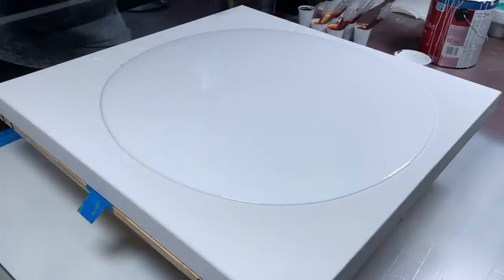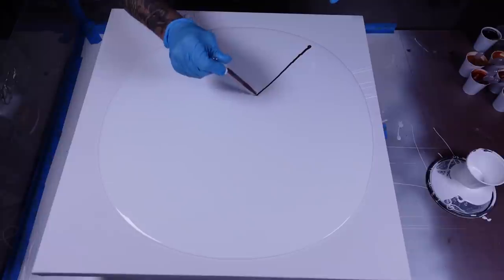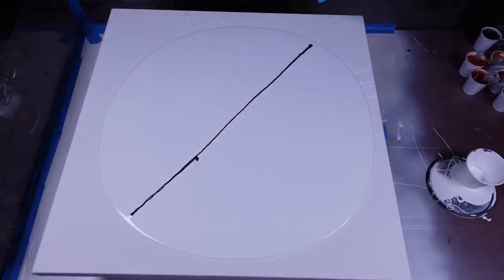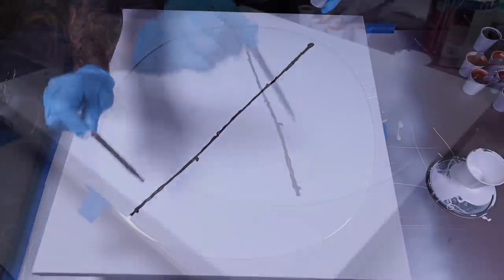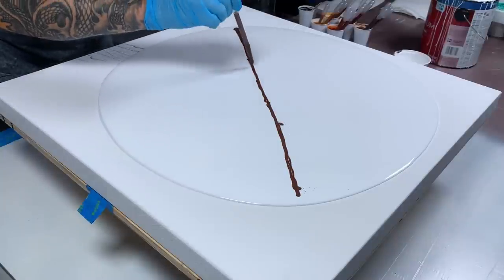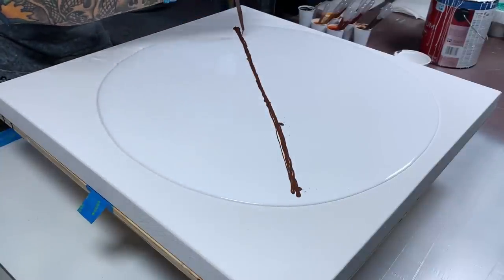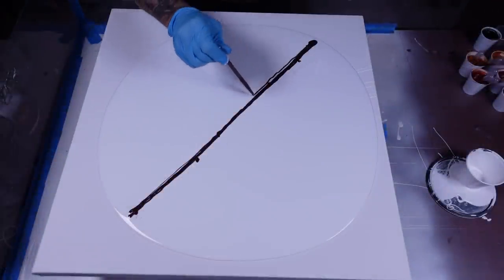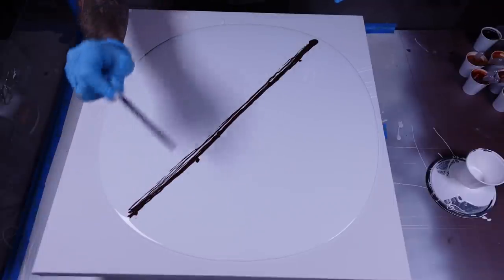So I'm gonna start with layering the colors down. It might have been kind of silly to put it all in these droppers. I probably should have just poured it, but yeah. I'm getting one stripe. And then just so you guys are aware, the purpose of the pillow is to give it kind of a bubble to travel on so things can move and spread out and get bigger.